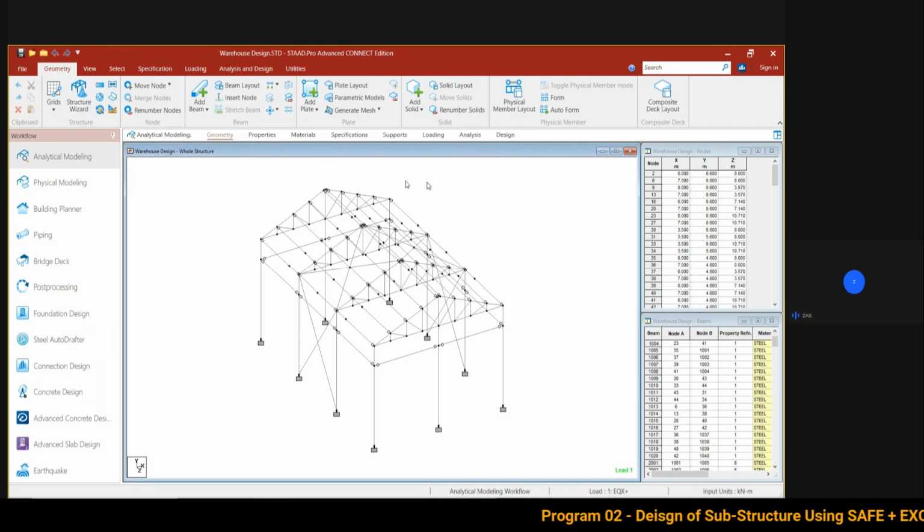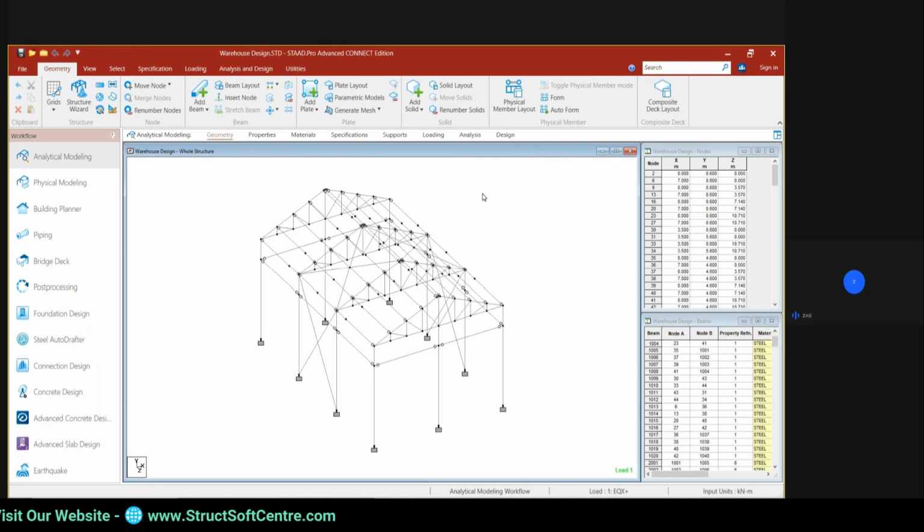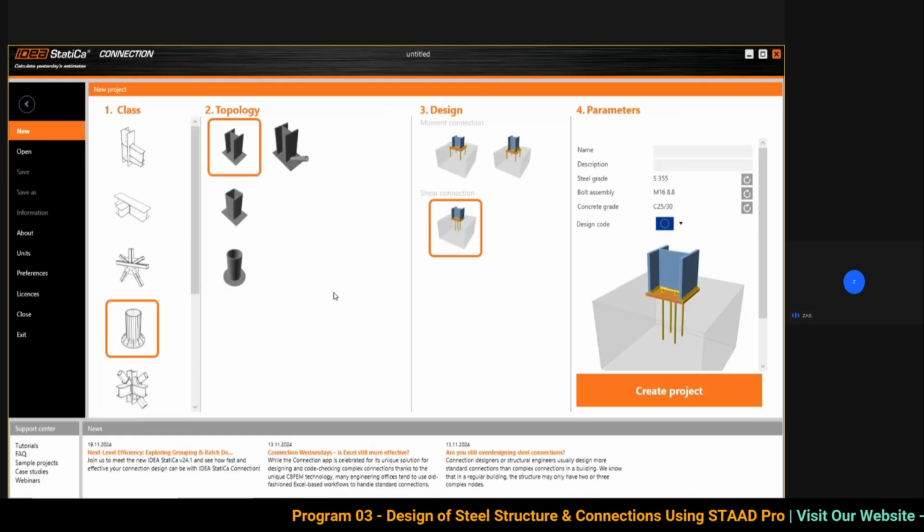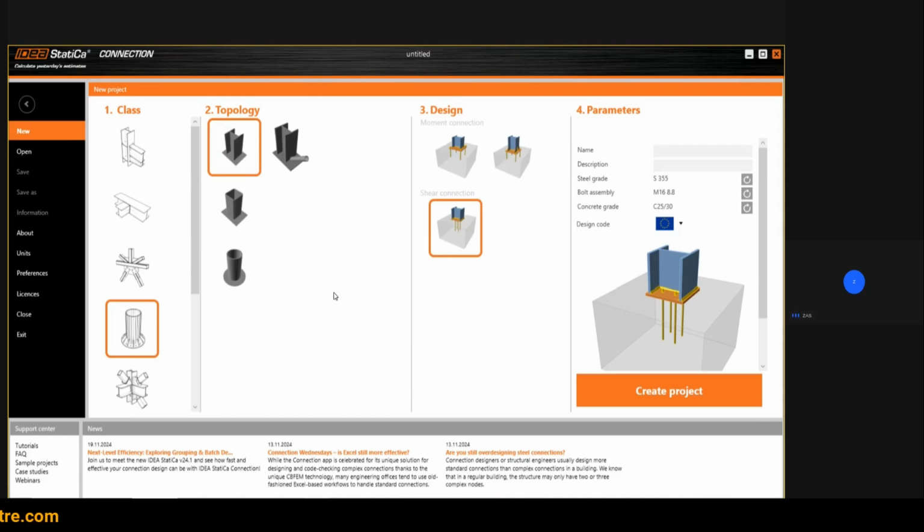You also have another software which is a part of Bentley Systems, called RAM Connection. We can also use RAM Connection, but in this course we are going to cover IDEA StatiCa because IDEA StatiCa is more user friendly and more simplistic, and nowadays more and more adoption of IDEA StatiCa is going on in the industry. RAM Connection is also a good software, but the problem is with its interface. The interface is not very user friendly and you don't have most of the templates available. You have to prepare from zero in RAM.